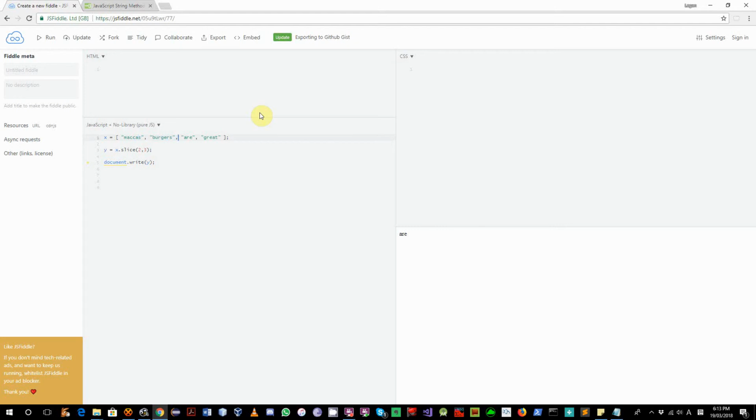Zero, 1, 2, 3. So what happens is the first parameter is the element to begin with. The second parameter is up to that element, but not including. So R for the first element, great for the second element, but not including this, excluding. So just before. So it gives you R.